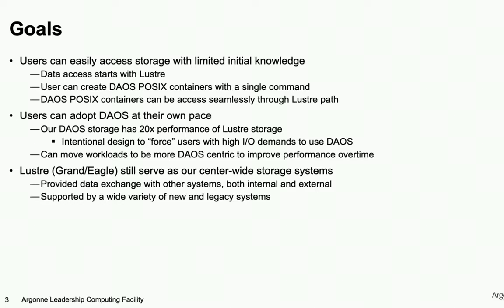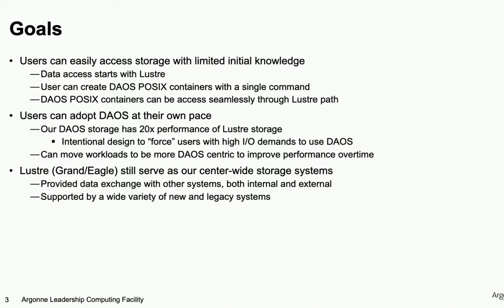And so we wanted the system to look like what they would see on other HPC clusters. And so when you get on the system, data access starts with Lustre. Hopefully something that is familiar to many of our users. And then as Bruno demoed earlier, you can create a DAOS POSIX container using a single command and then access that container seamlessly through the Lustre path. This being seamless can be both good and bad, but it enables users to start using DAOS even though they might not fully understand our storage architecture.